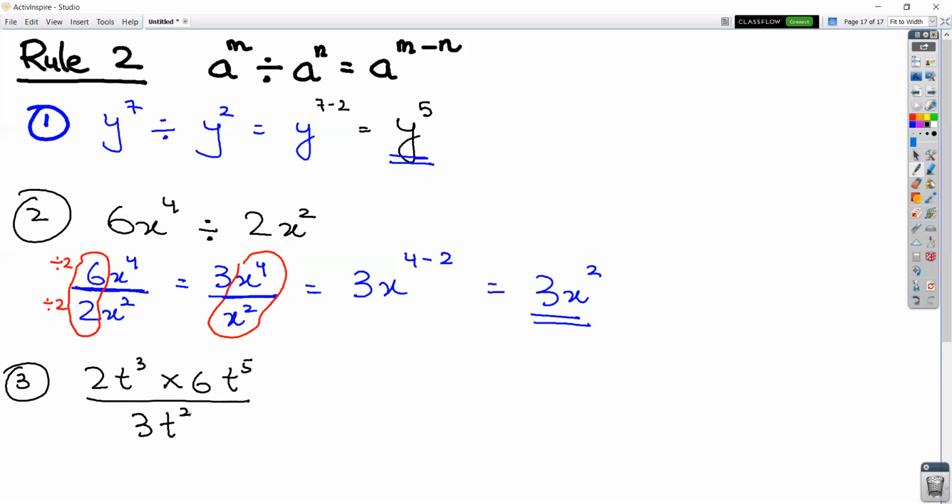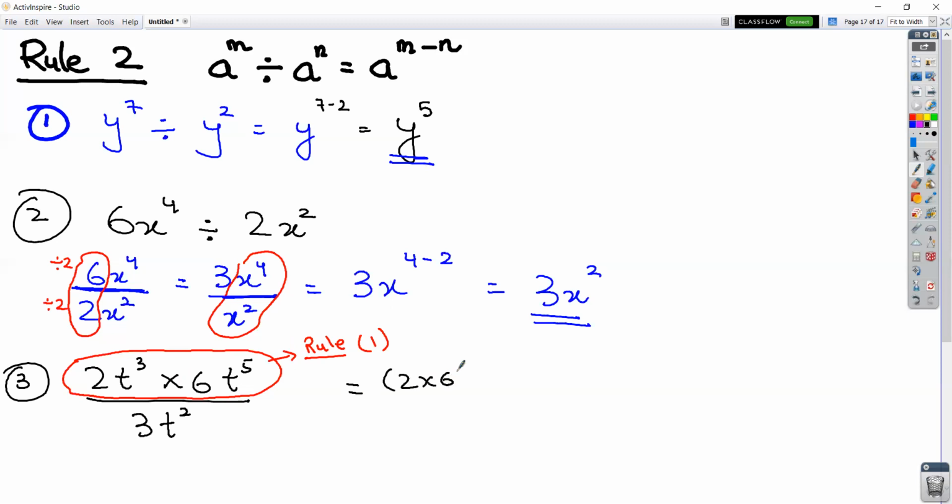Okay, I'm going to do the same thing, but what I see is that now we have a numerator and a denominator as well, where I can do the numerator and denominator separately first of all. So I'm going to begin with the numerator, simplifying the numerator. Now, what I see is that in the numerator, there's a multiplication sign in between. It means I have to go on to rule 1, where if there's a multiplication sign, we add the powers. Now, for the next step of the simplification, we do the same thing, where we multiply the numbers first.